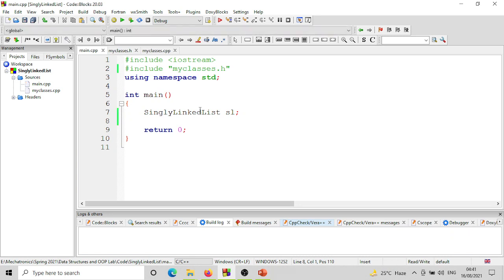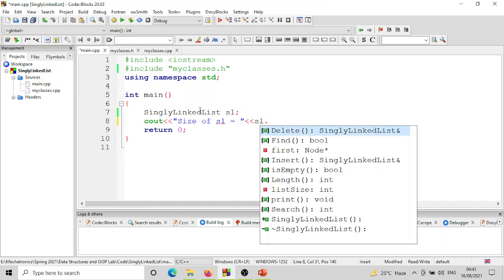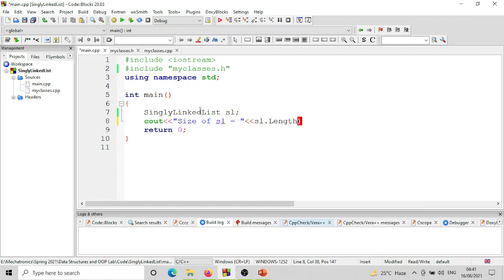So let us find out the size of SL. ठीक है. Size of SL is equal to SL dot length. ठीक है. So we need to get its length, and then, अच्छा, so it would be 0, empty. ठीक है. It would be 0 or empty.